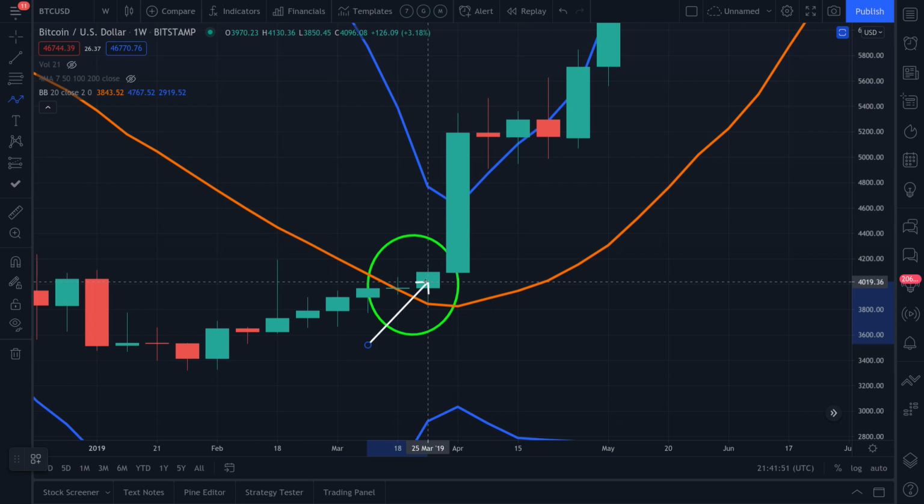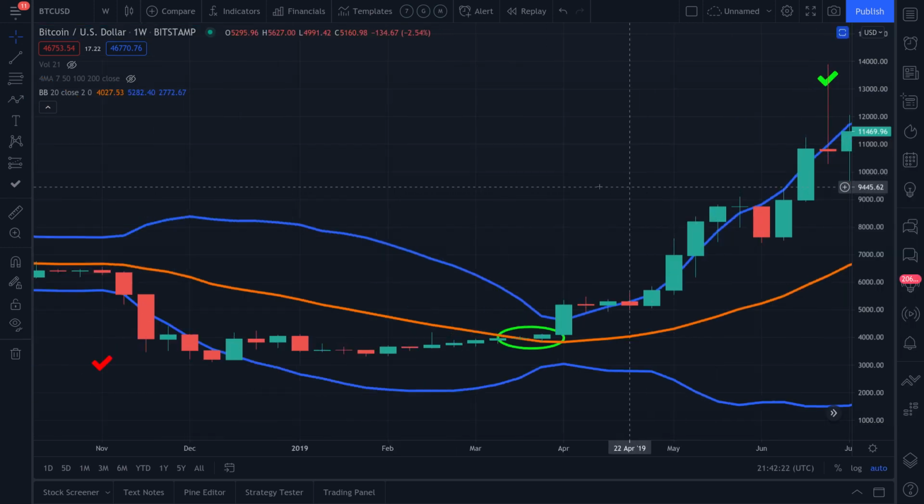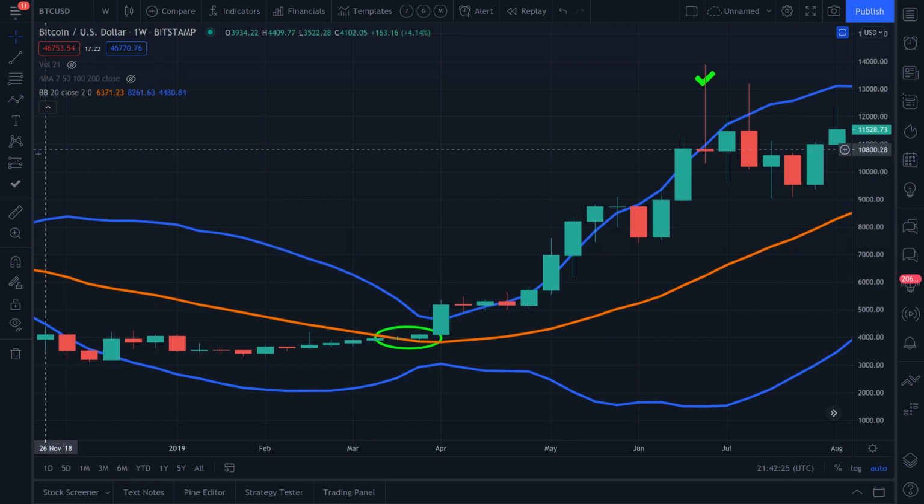So remember, when we get a weekly candle to close above or below the orange line, that is signaling a trend shift. Or even if it's not signaling a trend shift, it at least has a test of the Bollinger Bands. If it's a breakdown, you get a test of the lower Bollinger Band. Or if it's a break up above the orange line, you get a test of the blue Bollinger Band line above the price. So obviously, the weekly candles broke above the orange line, and of course the market continued higher here. Again, this is still back in 2019.